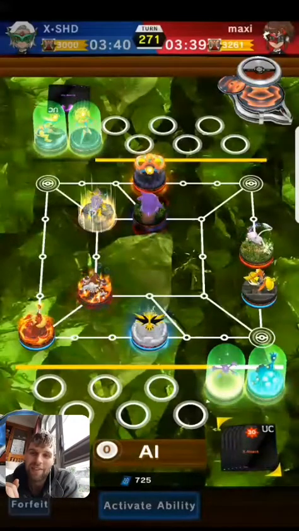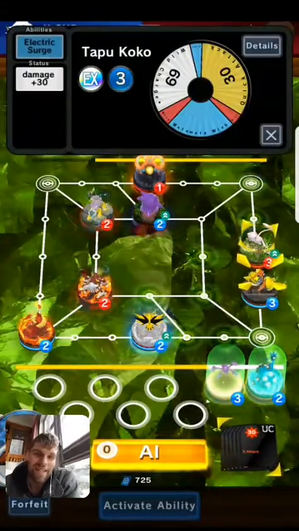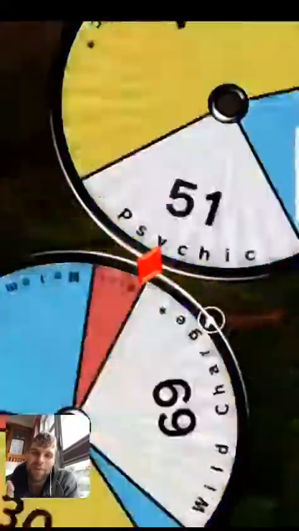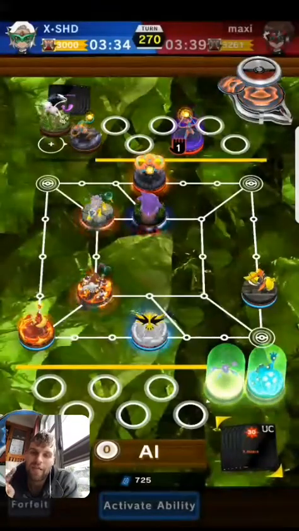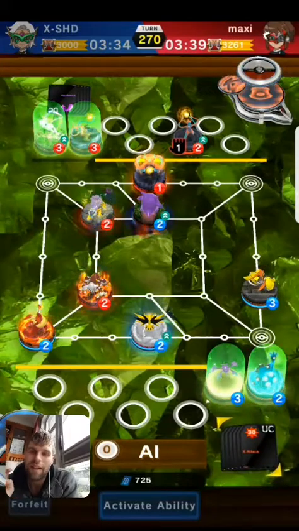I'll take that wait, definitely. And Raikou can't get wait, so it just doesn't matter. I'm going to keep trying to take out this Mew. I don't want to take out that Raikou until I can cover that entry point. So let's see what he wants to do now.